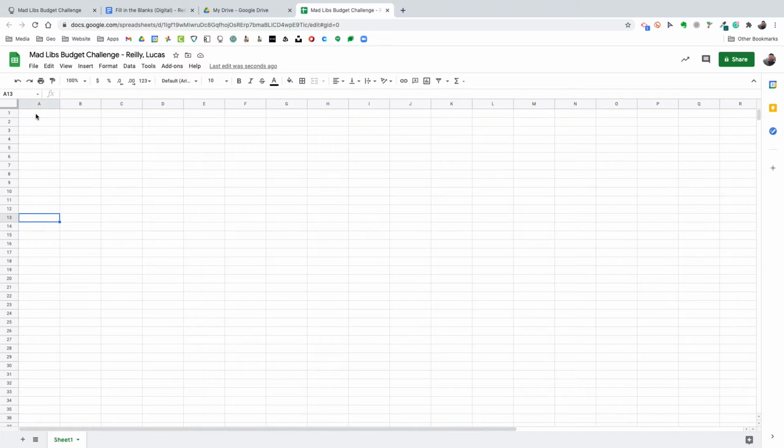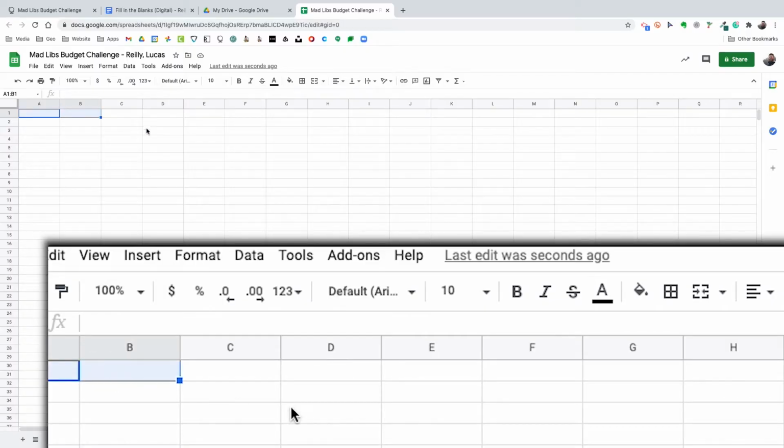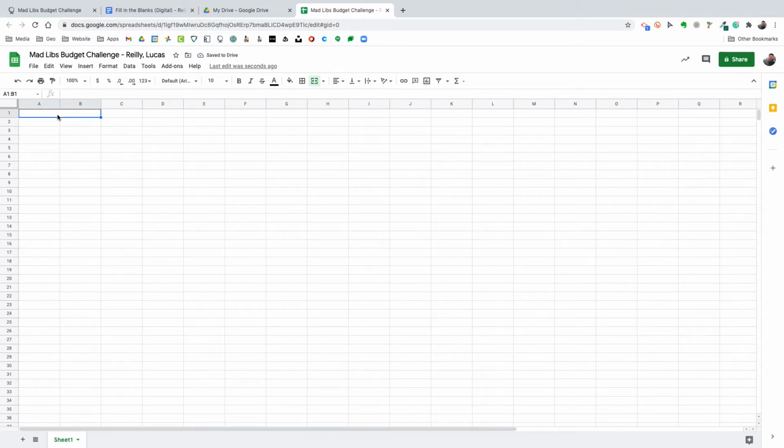So there's a few things that we want to add. There's actually one thing we're going to do first. This is just a little bit more of a formatting kind of logistics thing just for the activity. So let's go ahead and do this first. I'm going to go ahead and merge these two cells like so. And I'm just going to call this Mr. Riley's.